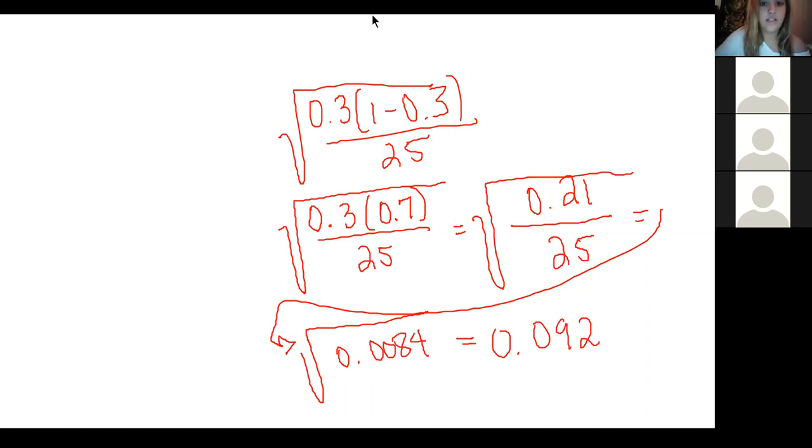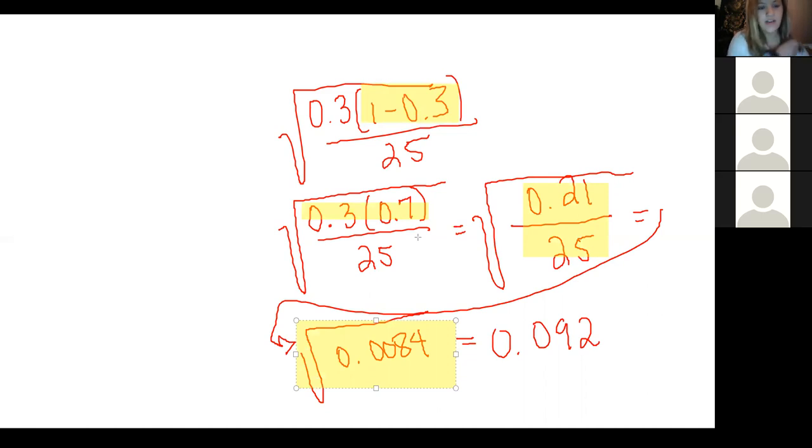If you can see what I did here, I did this part first, and then the next thing I did was this part, multiplied those. Then the next thing I did was this part, and then I did this part as a whole. So I took it step by step. You don't want to put the whole thing into the calculator at once, because that's harder and gives you more chance of getting an error. So go slow through it and write out all your work, because then you can go back and see where your mistakes are. Don't rush through.